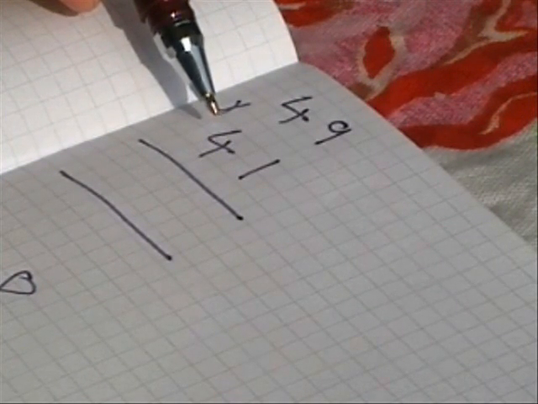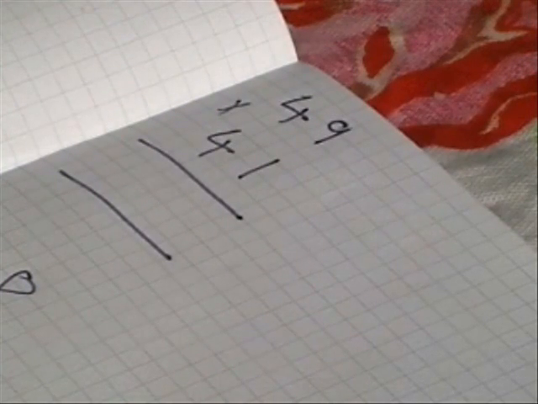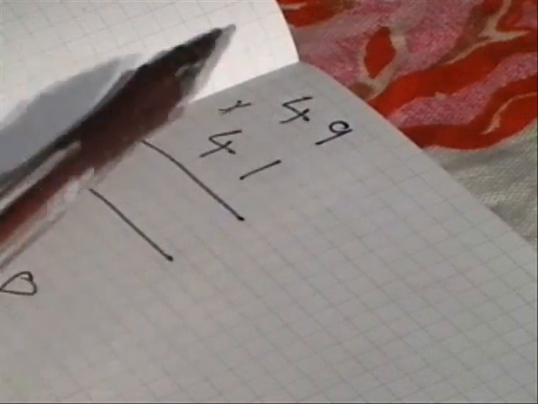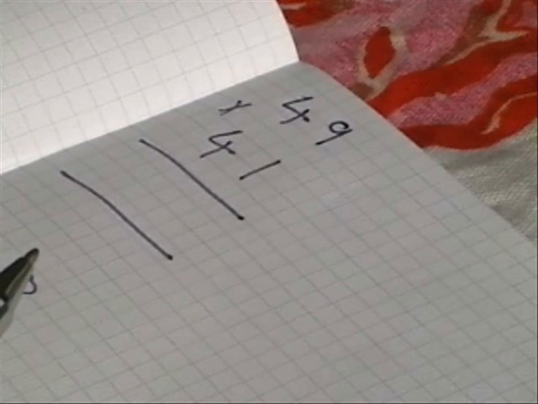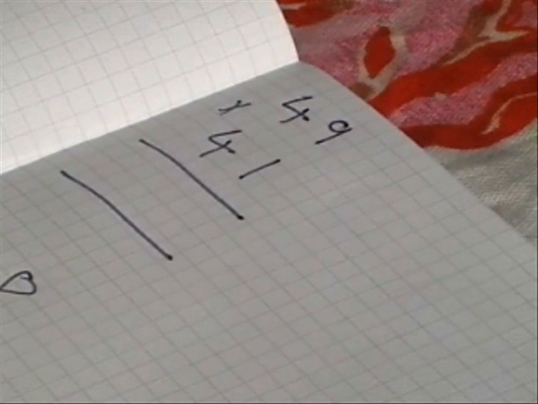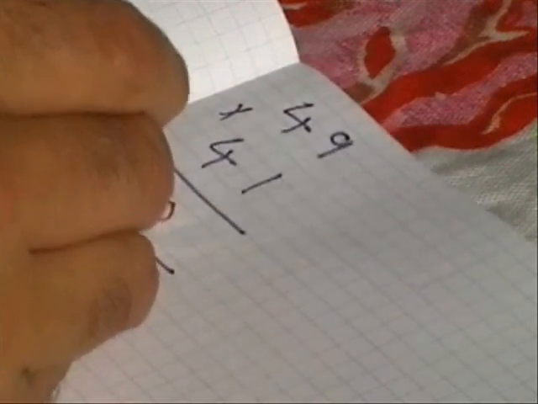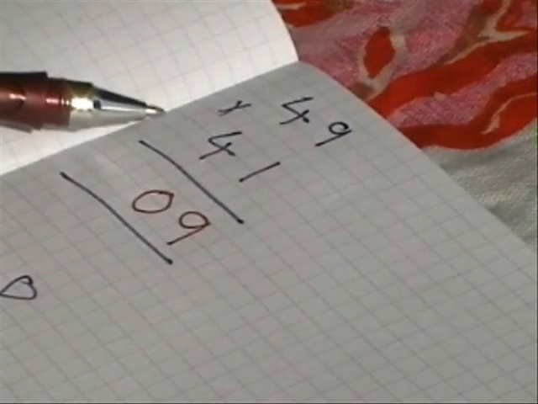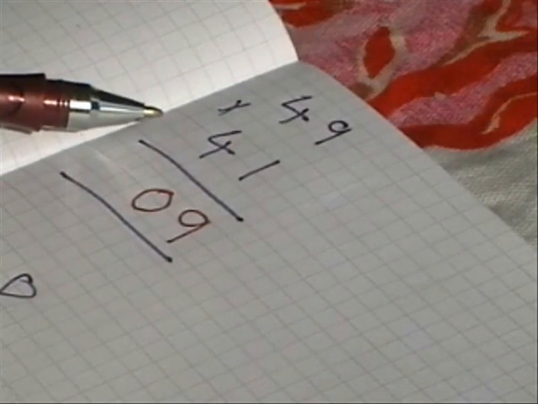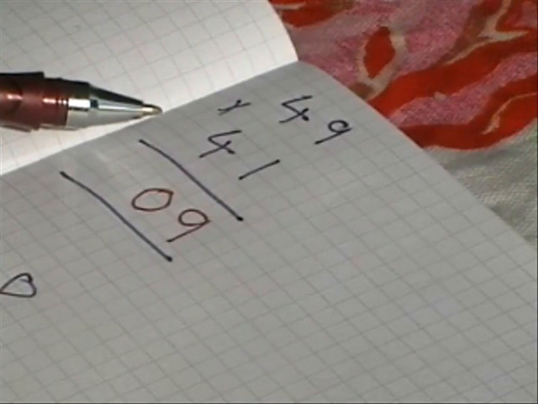And the way we do that is this, just like we did before. 1 times 9 is 9, but we write that down as 0.9. The next number after 4 is 5, so 4 times 5 is 20.